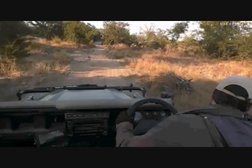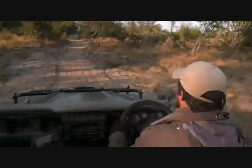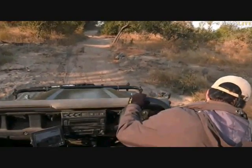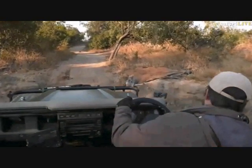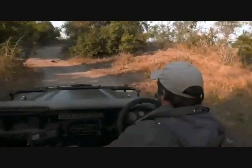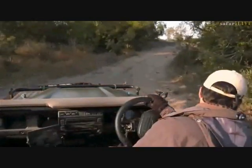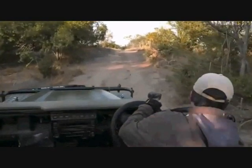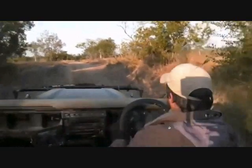Right, let's see. No, nothing here. I thought he might pop out in this area, but it doesn't seem like he did. What's this? Tracks for a male lion walking here. Now I wonder if this is our lion that we heard this morning, because it looks like those tracks are on top of the vehicle tracks. I just want to check carefully up top here. Maybe not. Maybe those are older tracks that just haven't been driven.